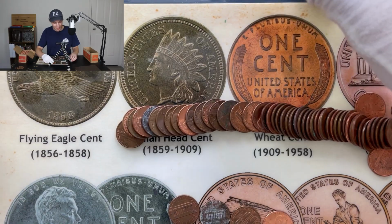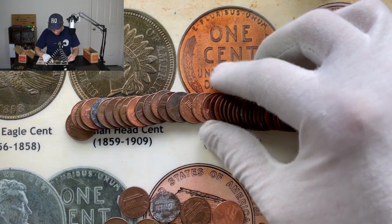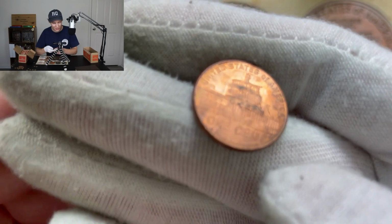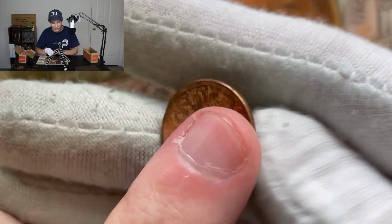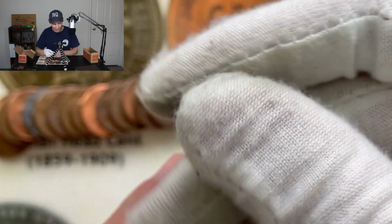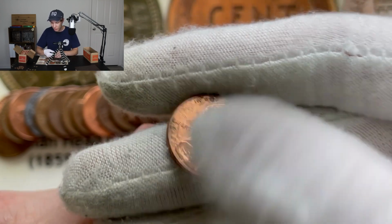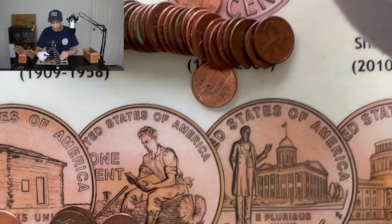Oh, take a look at that, guys. We actually have another 2009 coming out, and it's also one that we haven't found yet. This is actually the most rare one right here, the 4th one in the series. So this is the Presidency 2009. Flip it over. Oh, I don't know why I thought that was going to flip like a Canadian. 2009 Philadelphia, so sweet. We have 3 out of 4 in the series so far. I think the only one that we need is this one right here, Birth and Early Childhood.